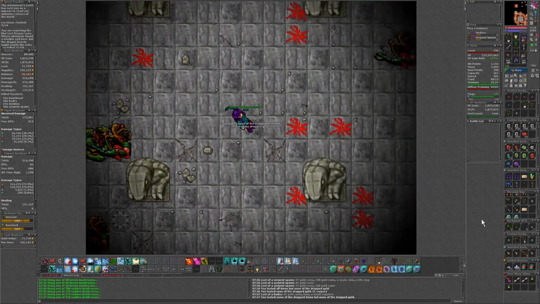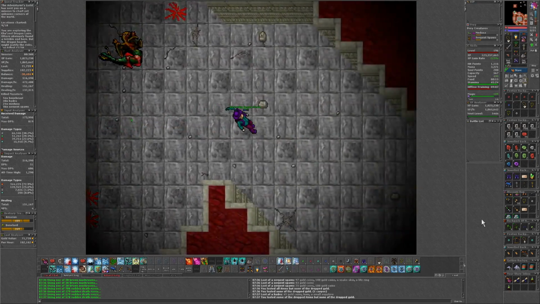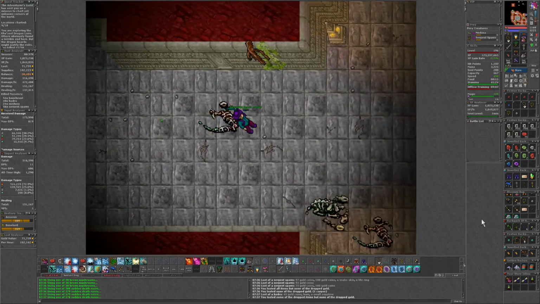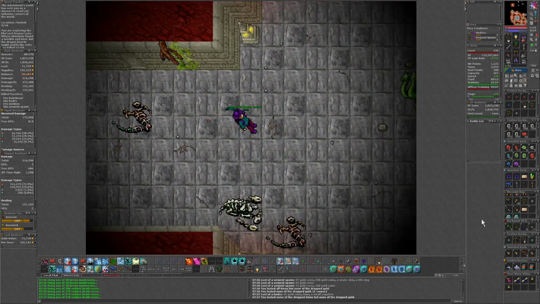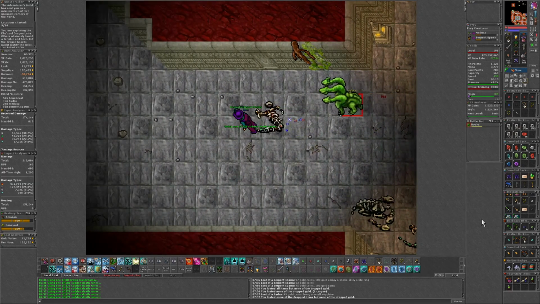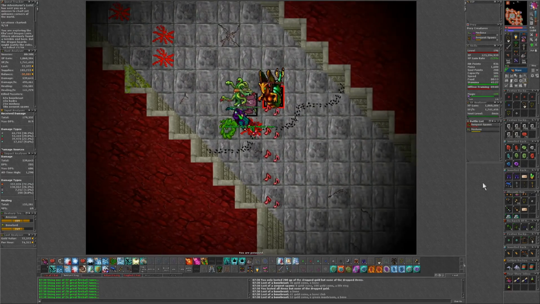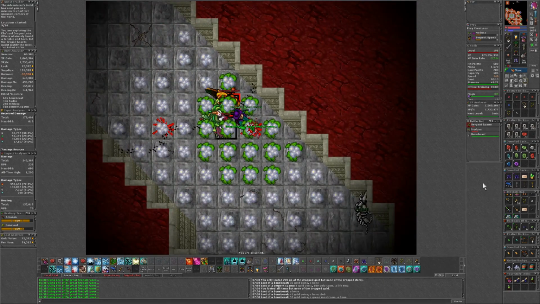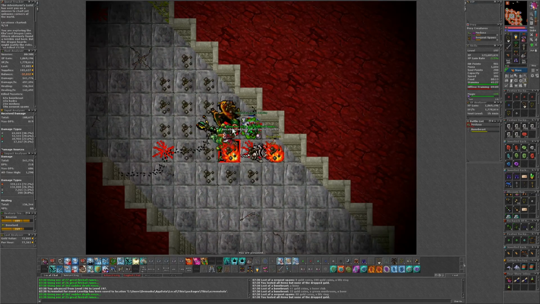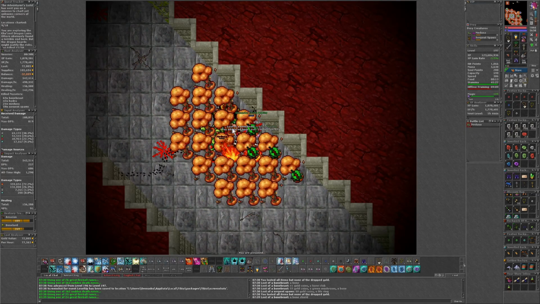8k. 40k for level, I have 1 mana potion left. That's good math. That's real good math there. Alright, there we go. 197. 3 levels left.